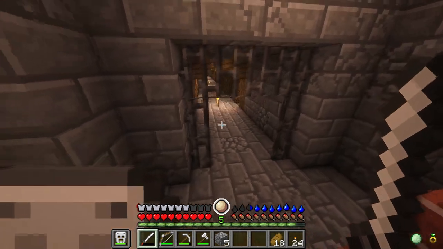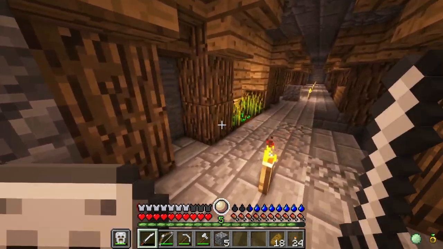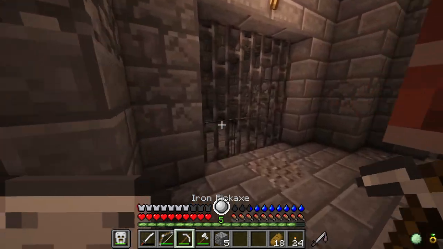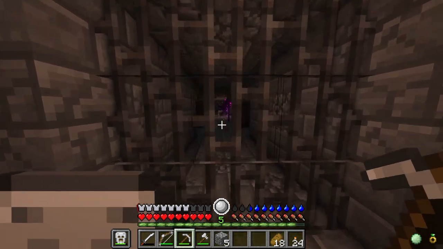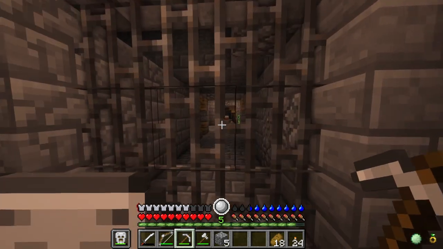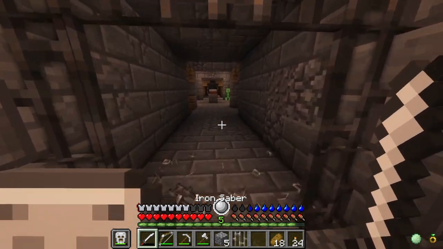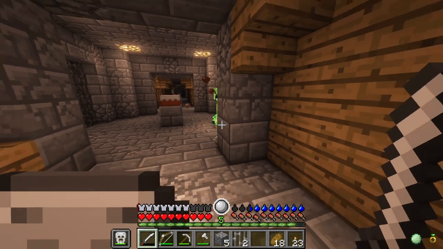because I've been told that there should be good loot down here. Okay, so this has been looted. We need to loot this, and we need to loot this. Okay. I'm gonna go in this direction first. This is gonna be very creepy. That's a lever.